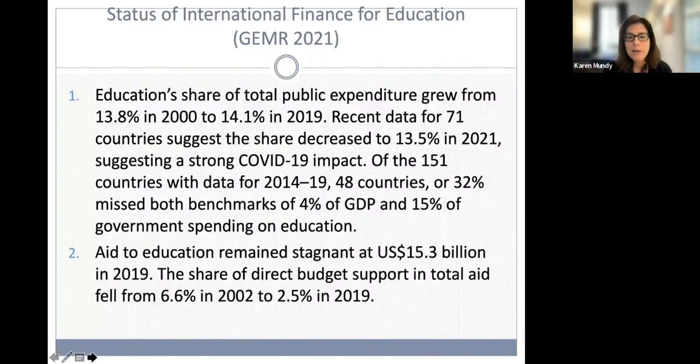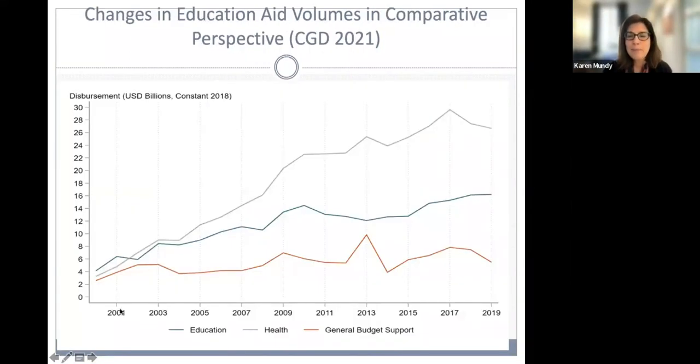And one thing to point out that I'll show you in a graph shortly is that what originally I talked about, improving the use of national systems through budget support for aid, fell in education from 6.6% to 2.5%. So that era of using national systems to deliver aid itself has declined. This is just so you can see this interesting feature of the aid architecture, that health was a much bigger beneficiary for the MDG period than education was. Its volume of aid grew enormously. Education aid had a little bump up, and then of course it remained reasonably flat. And you can see that this effort to use general budget support was not a big success.